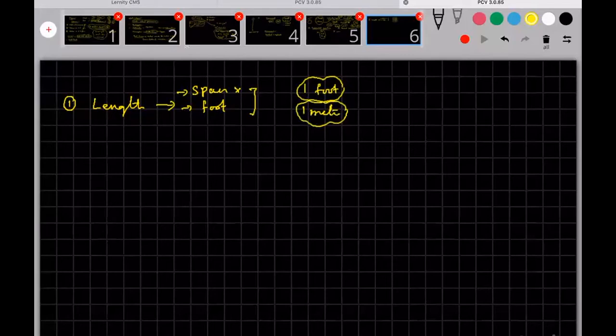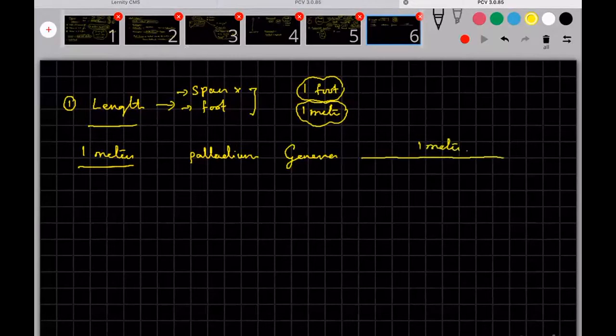So they said length is a fundamental unit, and they defined 1 meter. To tell the world and to make sure that they are clear, they kept a scale made of palladium. Palladium is an element. They kept the scale in Geneva. There is a museum there. In that museum, they have kept this palladium scale, which they said is 1 meter. Different people gave reasons as to what the length should be. So they fixed this length as 1 meter, and then they said that this 1 meter is equal to 100 centimeters. What the rest of the world did is they went to that museum, bought a sample of that, and kept it in their country. So we have ISI.